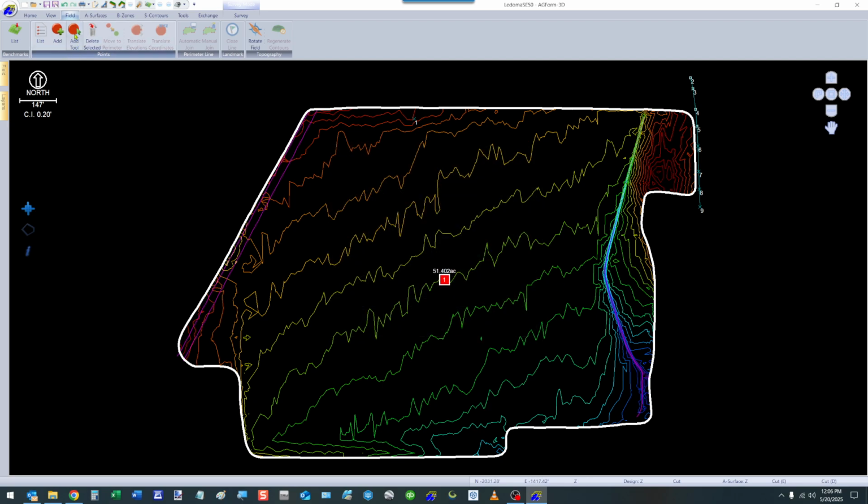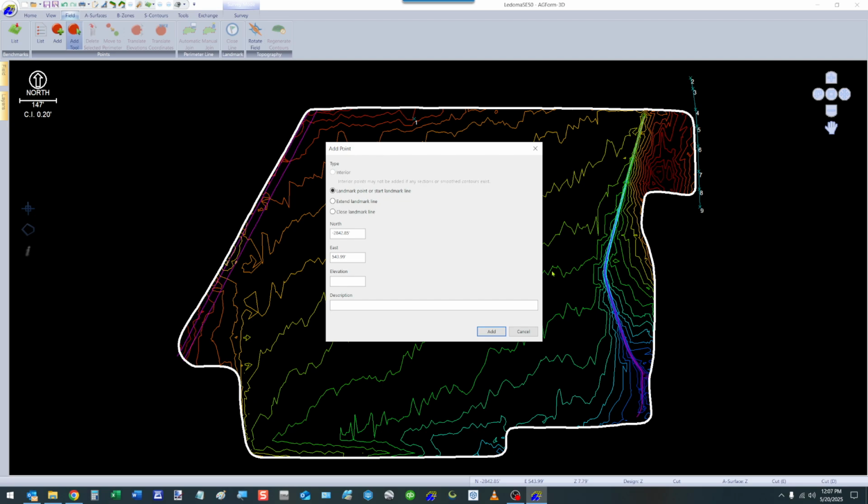Now the other one is the add tool. Then you come out here somewhere and find a point, and you want to find the elevation. If you want the elevation out here, go down to the bottom, look at your elevation, and then click on it. It gives you the northing and easting, but it doesn't give you the elevation of where you click, so you have to add that in separately. So if you wanted it from wherever you click, that's what you'd add in. Or if you wanted a different elevation, then you can just add it in here and add a description.